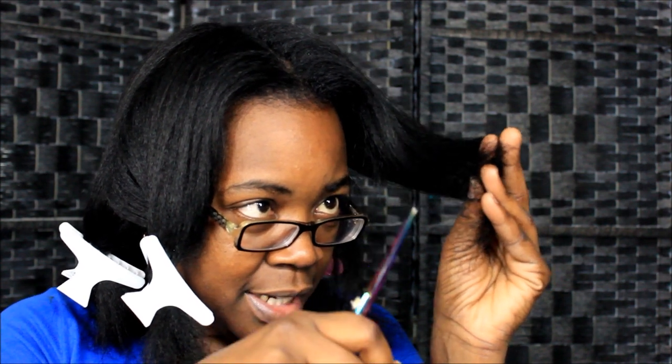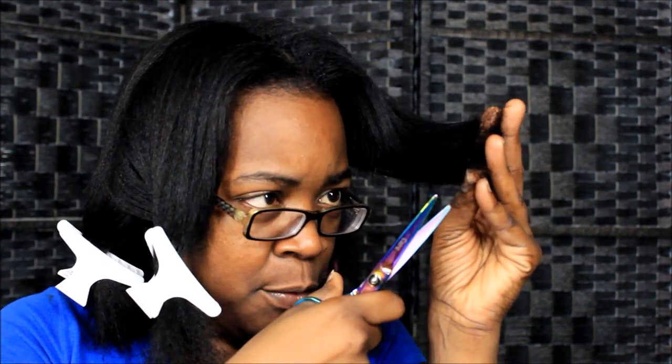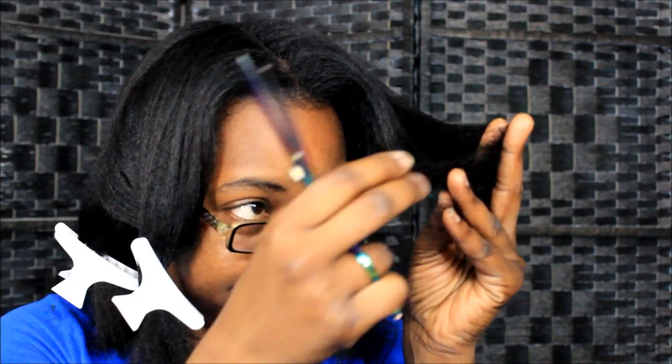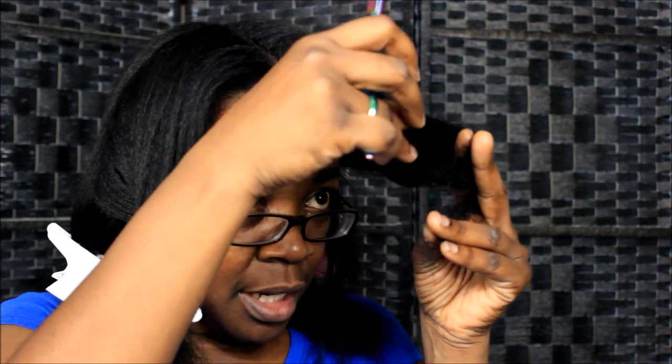It takes a little time when I'm taking my time like this and making sure I get the splits. It's been a while since I trimmed, so I see more split ends than I normally would, and I'm just making sure I get as many as I can. If you want your hair to get taken care of, you've got to take the time to do it — so make sure you've got time to go through and look specifically for the split ends. I'm glad my hair is at this length so I can actually see them and get rid of them.